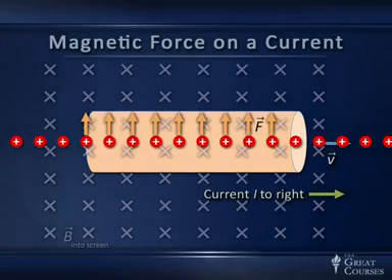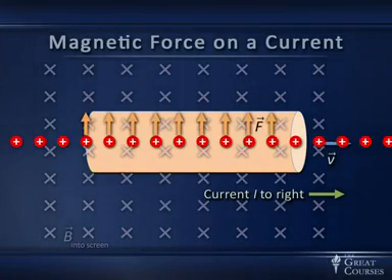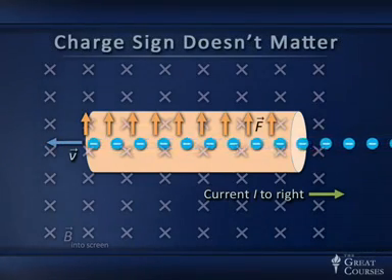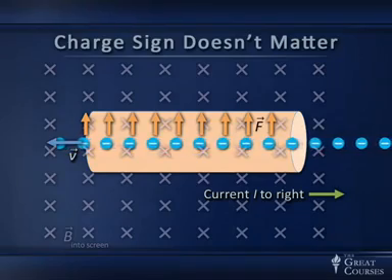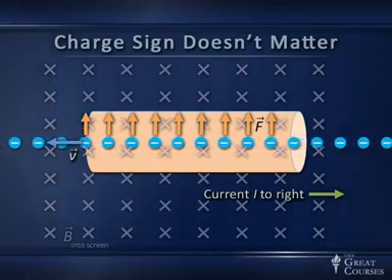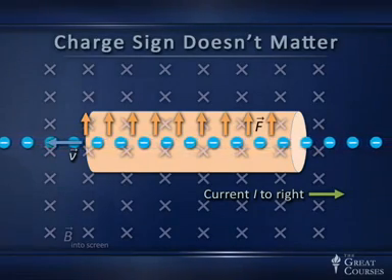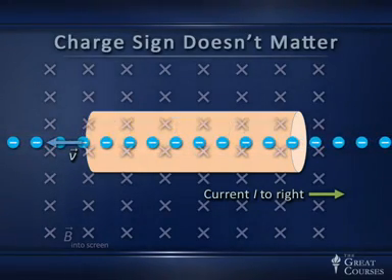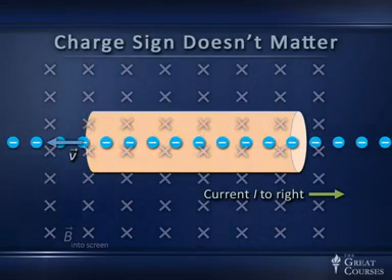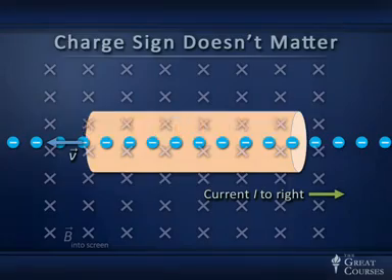So a flowing current gets magnetic forces on its individual charge carriers. It doesn't really matter what the sign is. If the current is being carried by electrons moving to the left, they nevertheless constitute a current moving to the right, and that current still experiences a force upward. The velocity is in the opposite direction. V has the opposite sign, but so does Q, and in the magnetic force the direction is still positive, so the sign doesn't matter. It's actually a little bit more subtle than that.